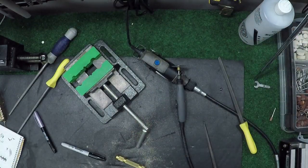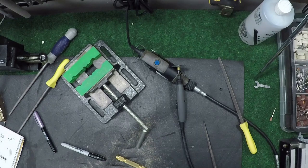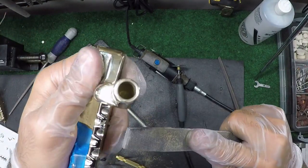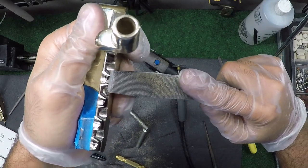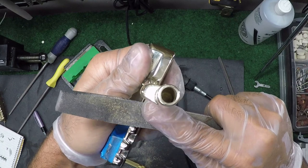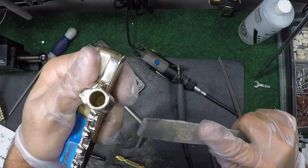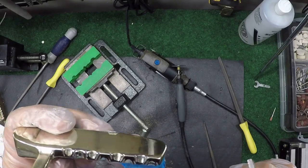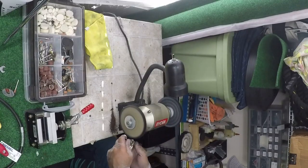All you're going to need to do that is just a straight file, and it should be easy because you get the file the same width as your notches, and we're just going to knock out those edges, and then we'll polish everything up and we'll show you what it looks like.